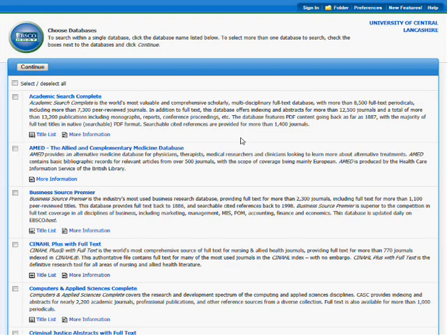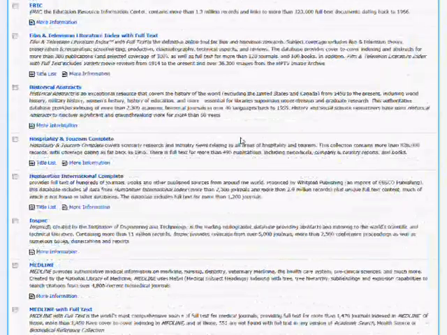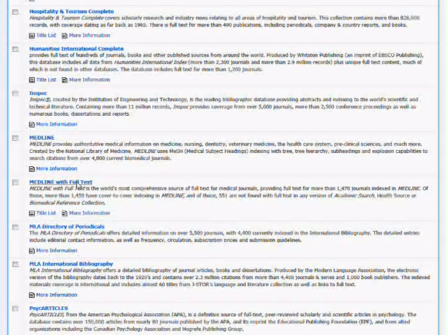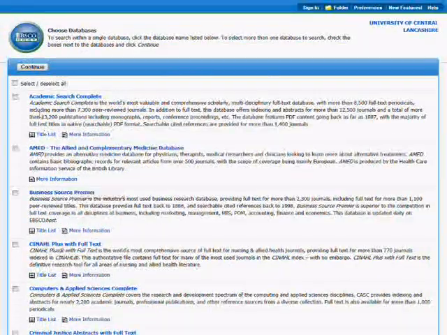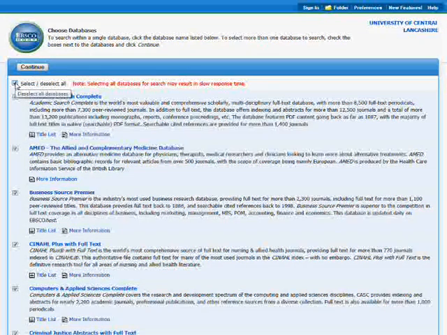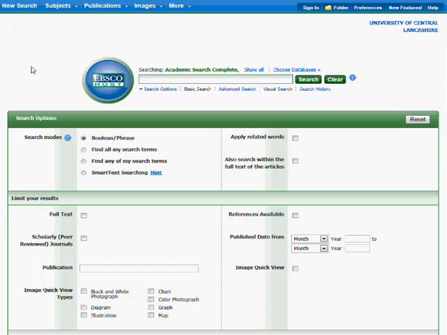So if you log on, you then will get access to the database, and this page comes up. The library's quite funny because even though you've only selected one database, it tries to make you select more than one. So if you do want to just select Medline, you'd click here. But if you want to select all the databases to widen your search, then you can click this button here and select all. But obviously it's going to make your searching a little bit slower. And you just press continue, and you're brought straight onto the main search page. And you can just start searching using some keywords.